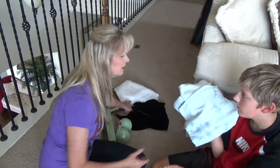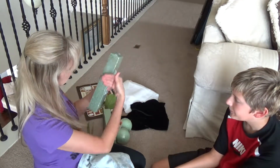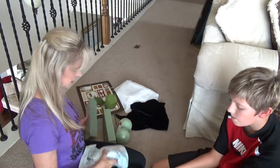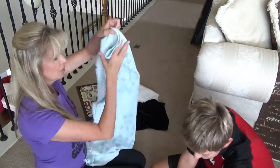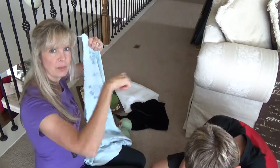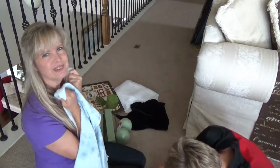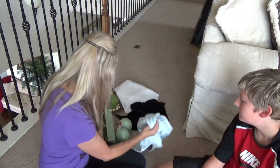So the body then is going to be covered, since it's made of foam, I'm going to trim off these hard edges, make it more smooth around, and then I'll be wrapping it with just strips of an old towel. I'm going to take this towel and cut it in strips and be wrapping the body and the head and the neck to make it more squishy and comfy and huggable.